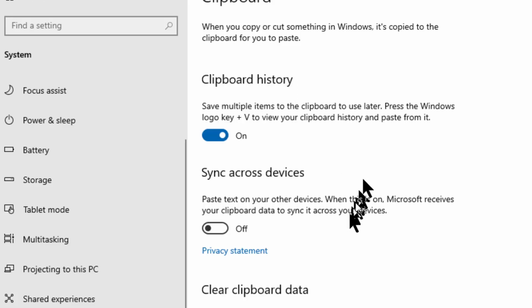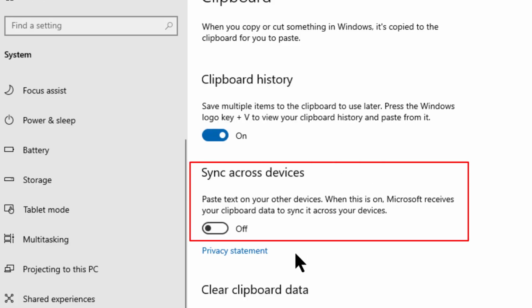Windows even now allows you to synchronize your clipboard history across your devices, but I'll let you figure out all the ins and outs of how to do that one. That's all I've got on Windows clipboard history for this video, and I must confess, I've learned an awful lot while making this video. I hope you found it as helpful as I did.